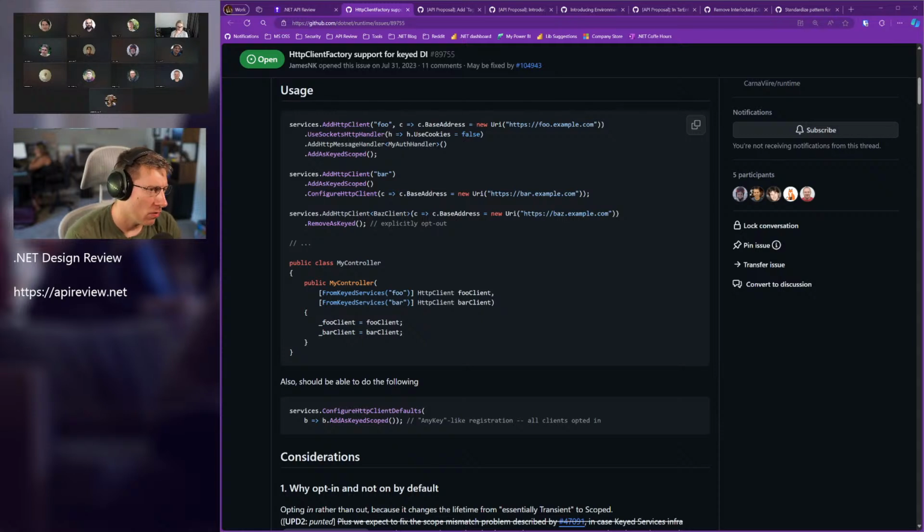I mean, if you feel strongly that scoped should be what most people should be using, I think you probably want a method called add as keyed, and then you have an optional parameter that you default to scoped, right? Basically, that takes the lifetime defaulted to scoped. People can change the lifetime then, but the easiest line you can write adds it as a scoped lifetime. That would probably be the way I would do it. This is basically the alternative API I was talking about, but with a default parameter, right?